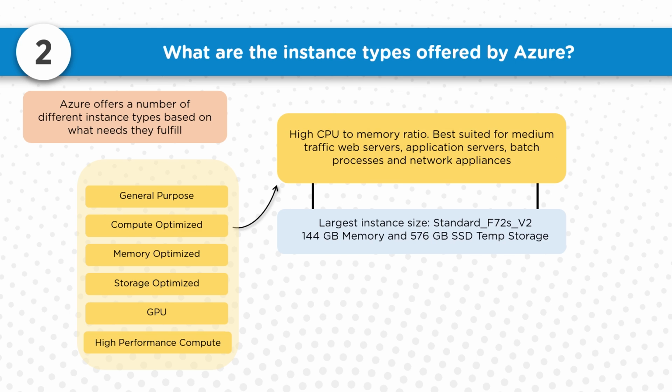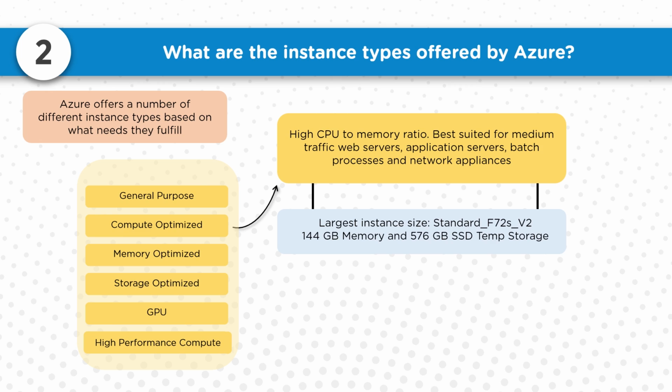On the other hand, compute optimized VMs have a high CPU to memory ratio and are very good for medium traffic web servers, batch processing servers, and application servers. Now, because it's compute optimized, and compute means CPU, it's an excellent choice for workloads that demand faster CPU but do not need as much memory or temporary storage. Some of the workloads that run very well on compute optimized are analytic workloads, and gaming servers that require more CPU. Batch processing applications can also be placed in compute optimized, and by doing that we get the actual benefit of the compute optimized instance.